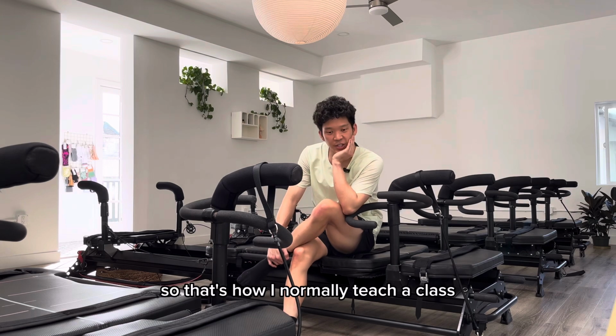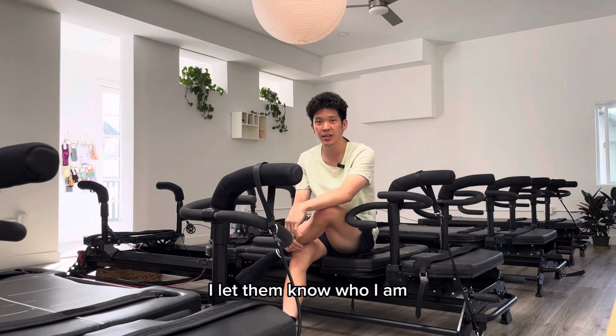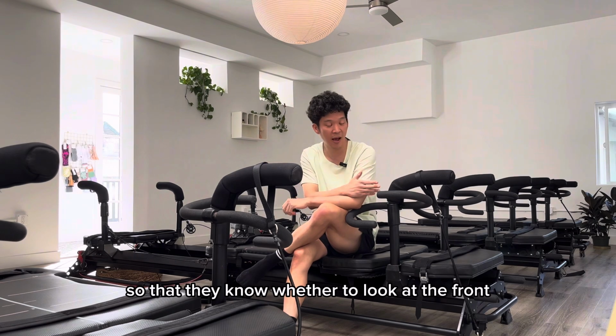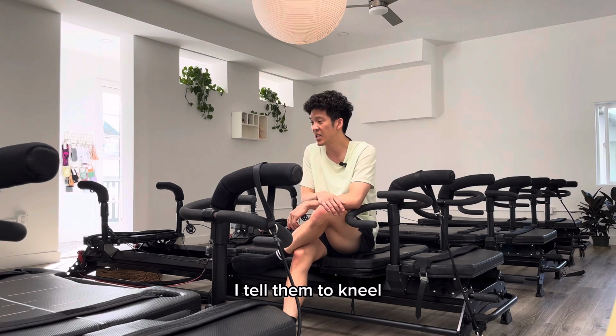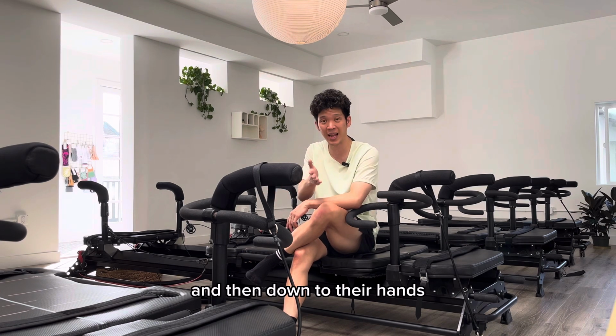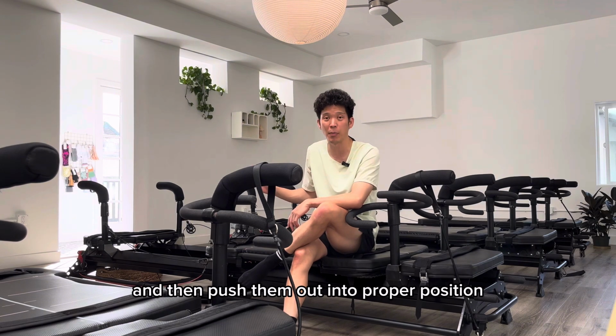So that's how I normally teach a class. I welcome everybody. I let them know who I am, where we're going to be starting at so that they know whether to look at the front platform or the back platform. I tell them to kneel on either the carriage or the platform and then down to their hands and then push them out into proper position.